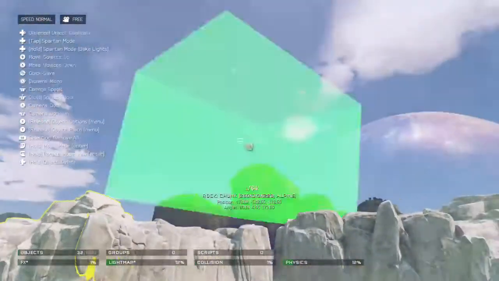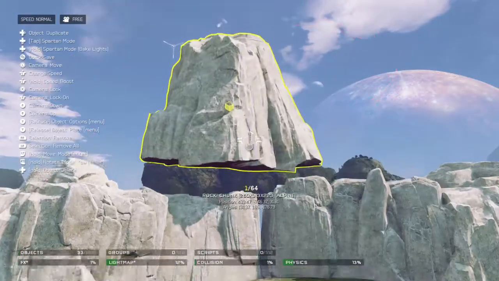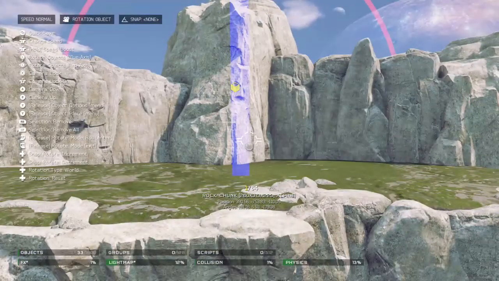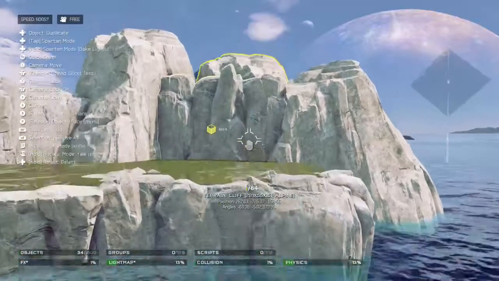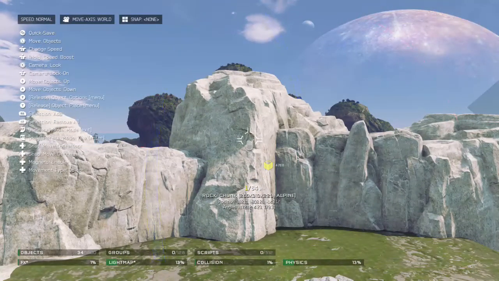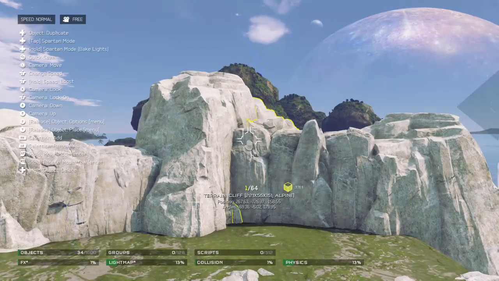Now what we can do here is duplicate one of these, and because this has a little corner bit there, we can just do that. If we want, we can make the mountain look a little bit more like that, and there we go.